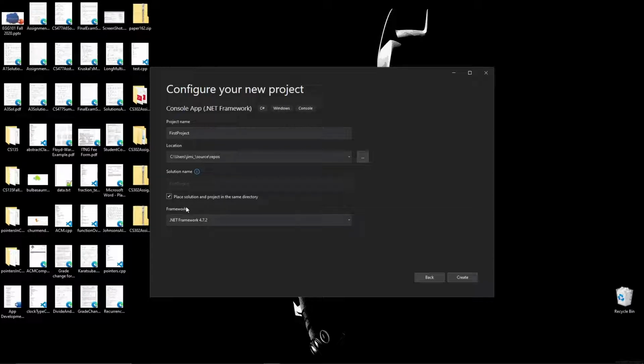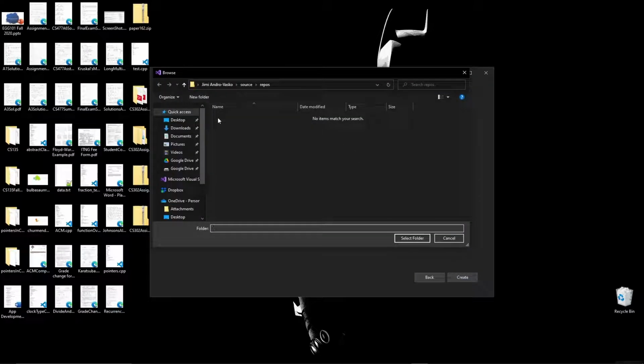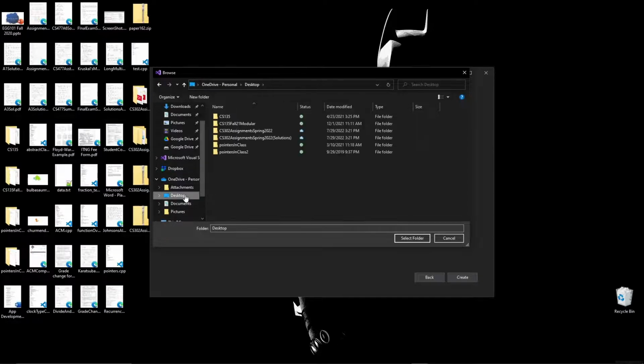And then for the .NET Framework, I would just say always pick the newest one, it's always the best one. So let's go with that one. I'm going to pick my folder actually, so I'm going to go to Browse. For right now, just to keep things simple, I'm going to go to my Desktop folder. On my OneDrive, I'm going to click on Desktop and just create a folder right here.